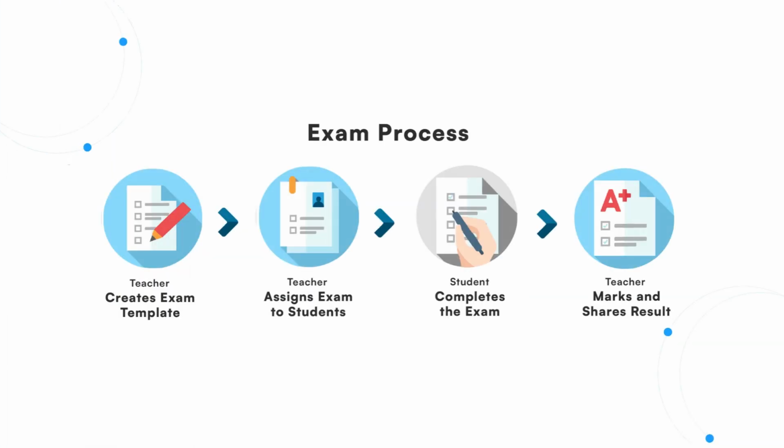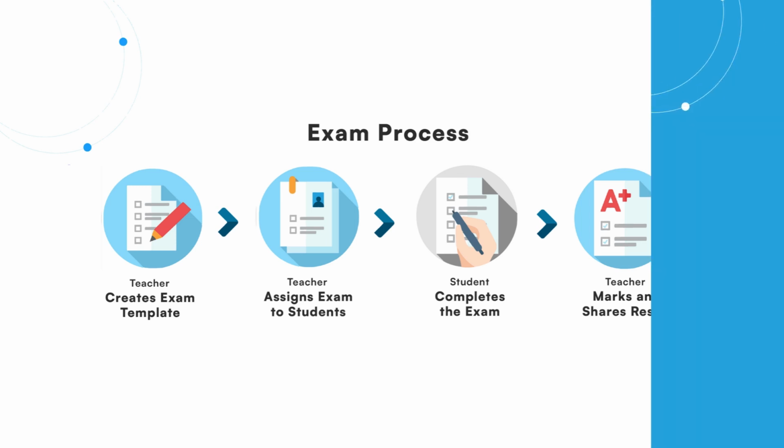Teachers first create an exam template, then assign it to their students or attach it to a specific course, so it's not a repetitive task. Once that's done, you just wait for students to complete the exam. Only then can you mark the exams and share the results. Exams are in. Let's walk through the marking process.